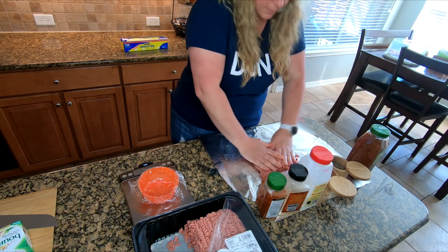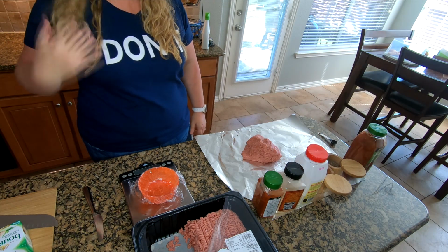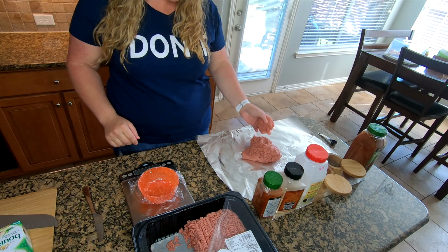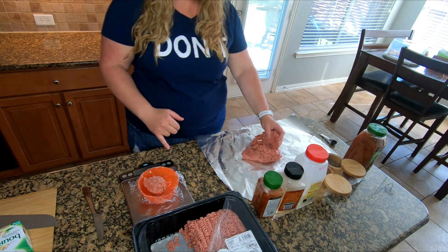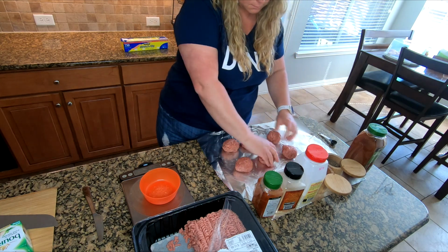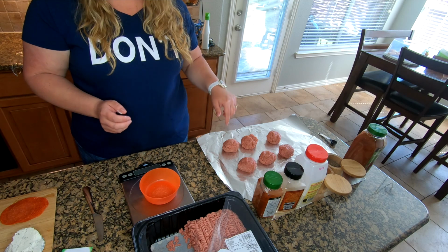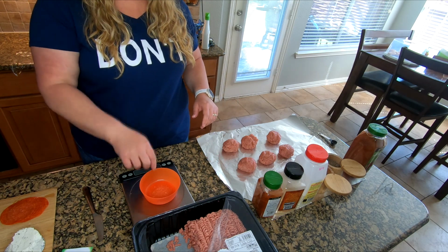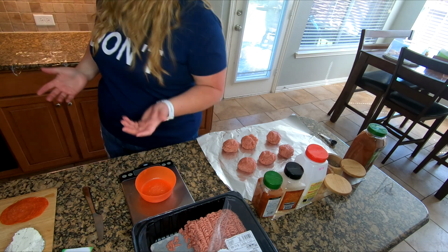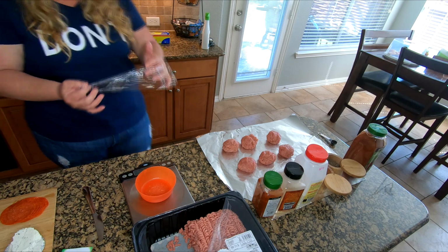And then once that's good and mixed, okay, I'm gonna take my kitchen scale and I am going to basically just make, let's do 4-ounce burgers. I have mixed up 6 4-ounce burger patties, and I'm gonna use this old bowl as my burger press because I'm too cheap to buy one. But easily just take, this helps get it out of there.